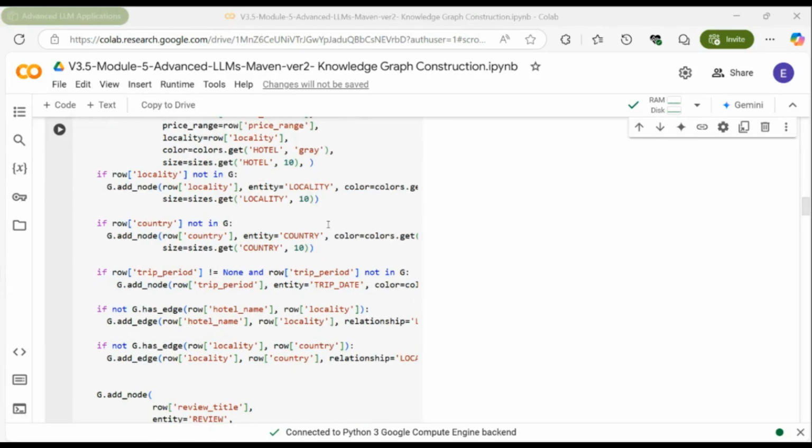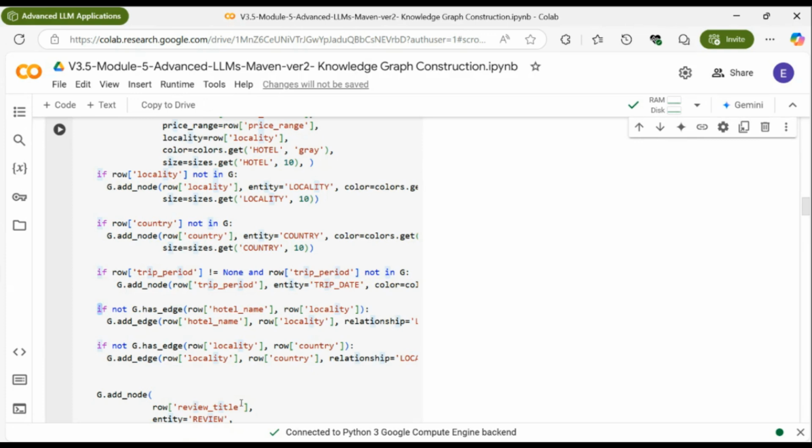We also need to be thoughtful about how we create edges between nodes. Now, the standard naming convention for most graph databases, particularly Neo4j and the Cypher graph query language, is that relationships should always be written in full uppercase with underscores separating between words within the relationship name. Now, take this code snippet down here. This if statement is important because we don't want to be duplicating edges between the same nodes. So this will keep our graph clean and efficient.